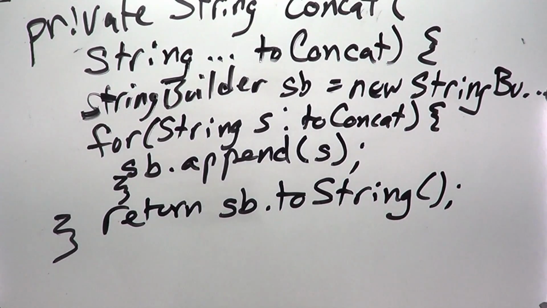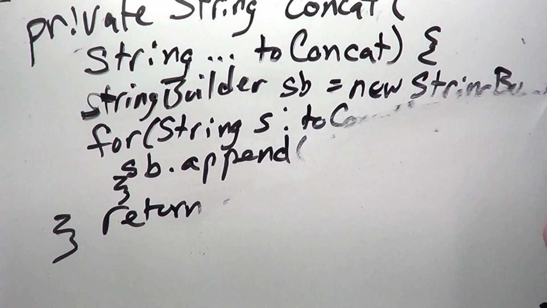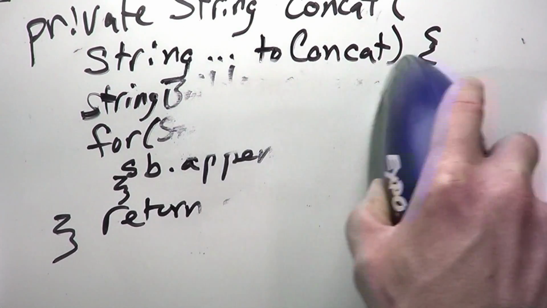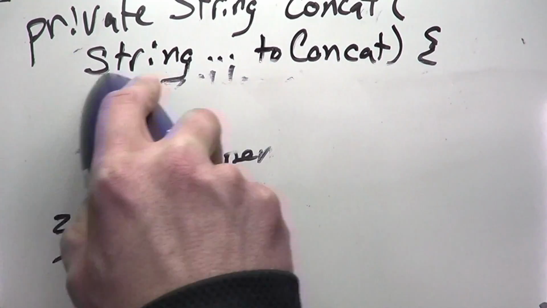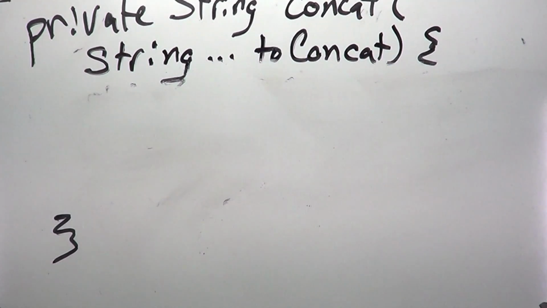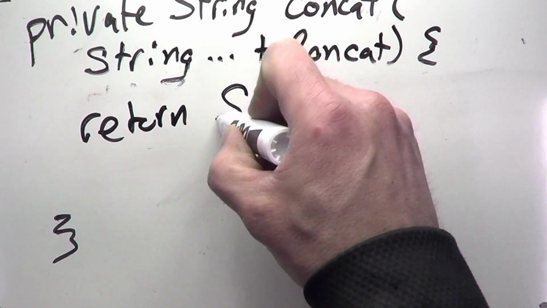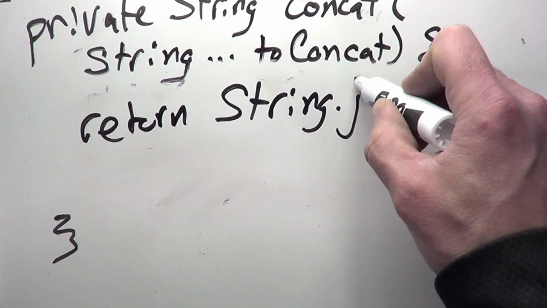delimiter, and then you have to figure out, is a trailing delimiter okay or not? Maybe it is, maybe it's not. If that becomes a problem, the easiest thing to do is to switch to use a joiner, a string joiner. And there's a couple of different ways you can do that. The easiest is to just call return string dot join.